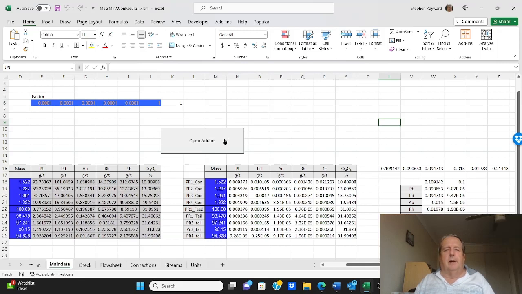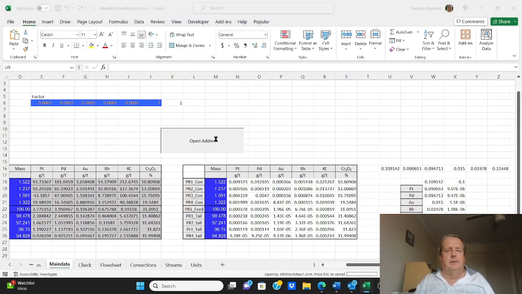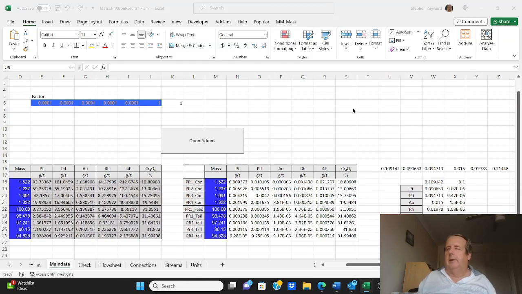But basically, we're going to start by just a simple command which opens up various workbooks that I need to use. Now, when we look at this mass balance system, it's a system rather than just a single workbook, which is why I had to open up other workbooks. And currently, we actually have about 4 workbooks opened. We won't be going through all of them, but we will explain the key ones.